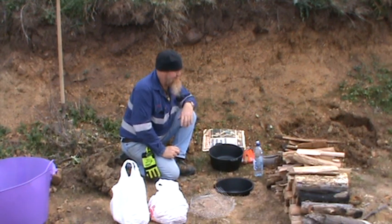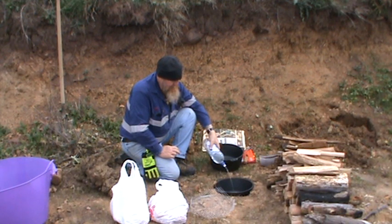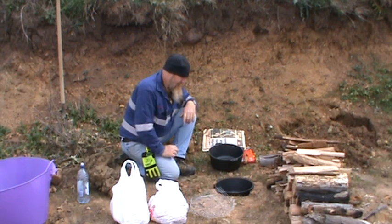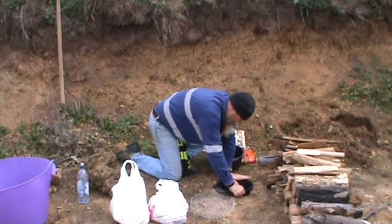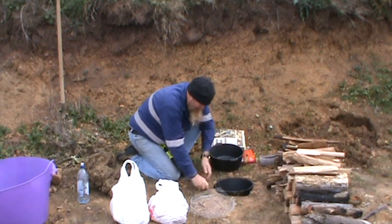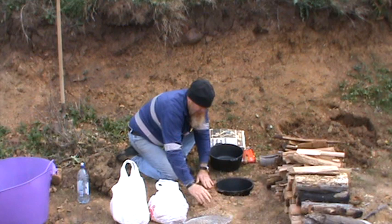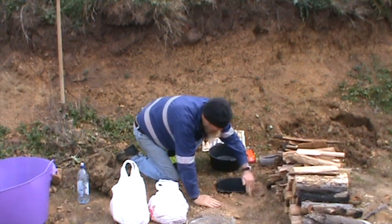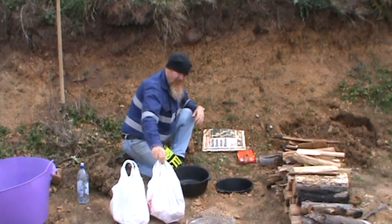Okay, so first thing is we're going to add roughly our 125 millilitres of water into the bottom pot. I think that's enough, roughly. We pre-dug a hole here yesterday to get the camp oven to sit into the hole relatively flush. Just have a bit of a play around with that and get it sitting relatively level. We could put a bit of dirt down into the sides to fill in around the edge. That's not looking too bad. Okay, so the next thing to do is to put our bones into the pot.